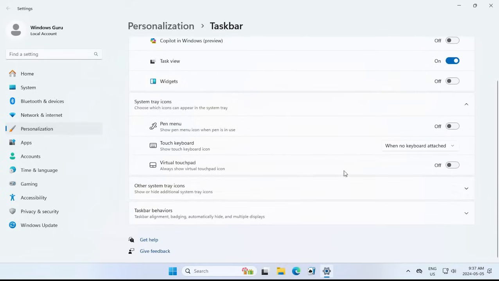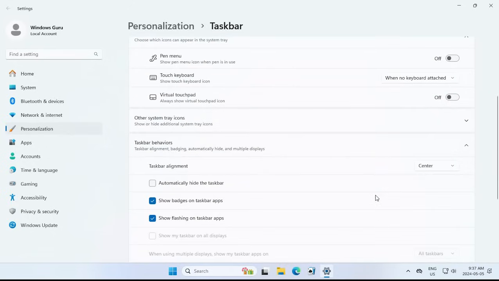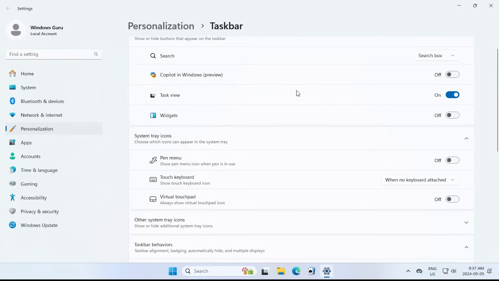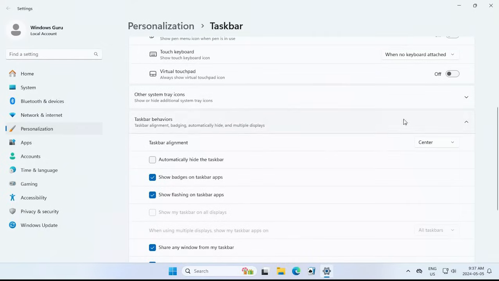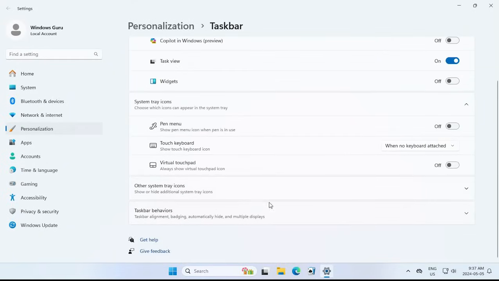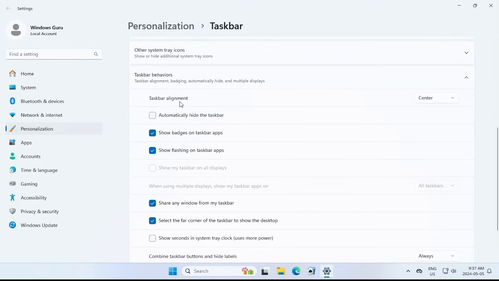And another thing that a lot of people really appreciate, because they're used to older versions of Windows, is, you know, hide your widgets, right? And then come down to the bottom here where it says Taskbar Behaviors, and click the little arrow pointing down there, and then it has taskbar alignment, and you can choose to place the start button back on the left where your brain expects it to be, right?